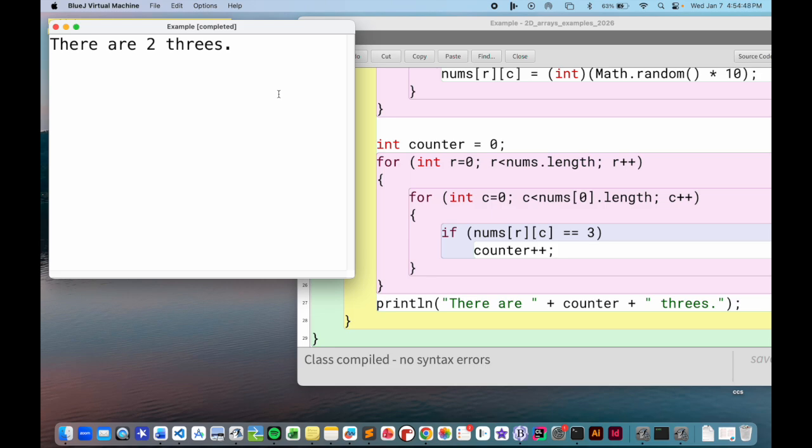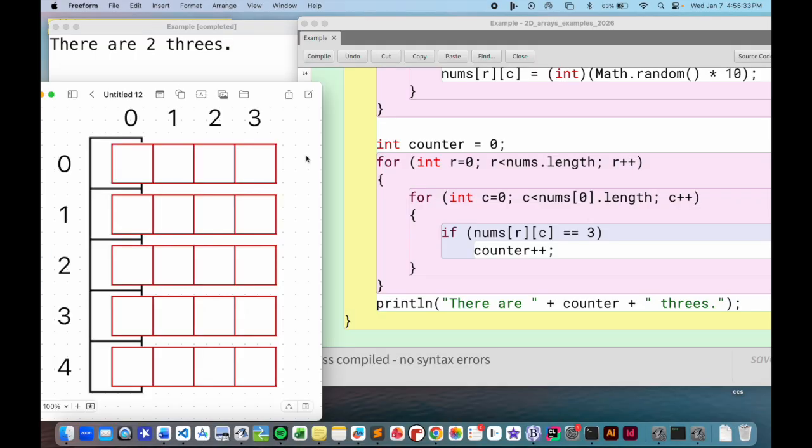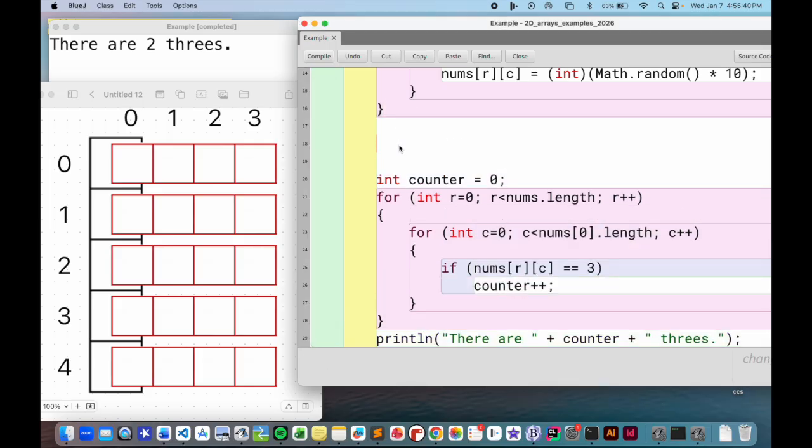So let's actually rig this so that we have at least a few 3s. In particular, let's make it so that we automatically, right off the bat, have 4 3s. And those 4 3s are going to go in each of the 4 corners of my 2D array. I'm going to have this picture ready to go as we're looking at this because I think it's useful in figuring out the idea of the 4 corners. So the first one is the easiest, the top left corner here. What's the row and column for that? It's 0, 0, and it's always going to be that. So we can do nums bracket 0 bracket 0 equals 3.